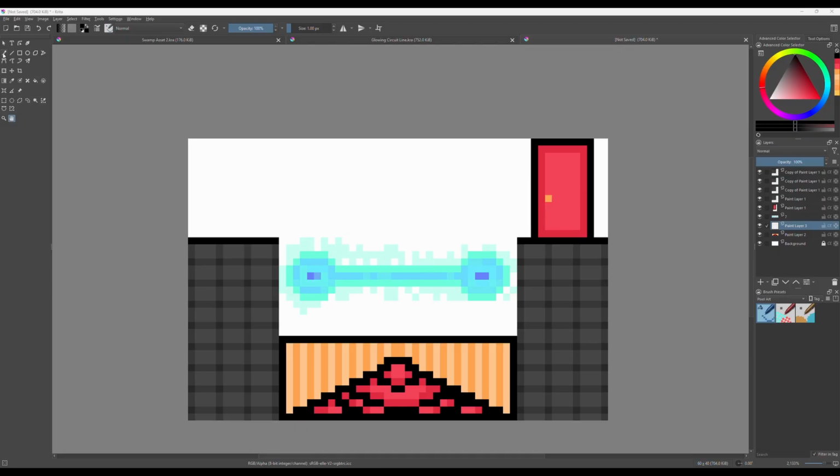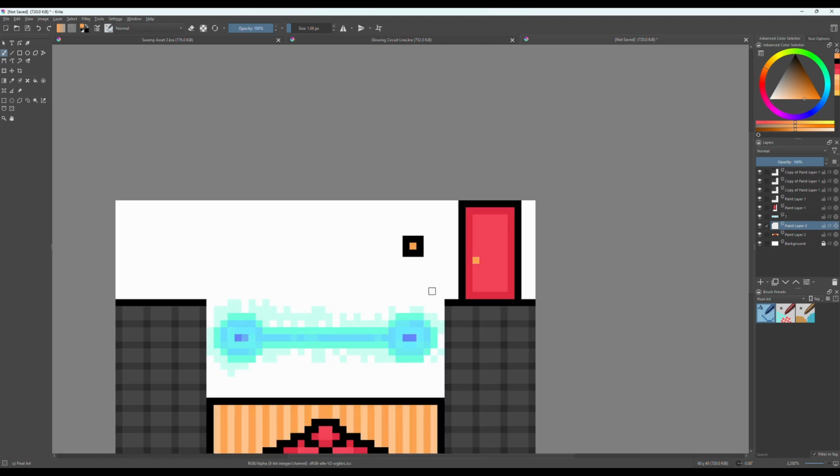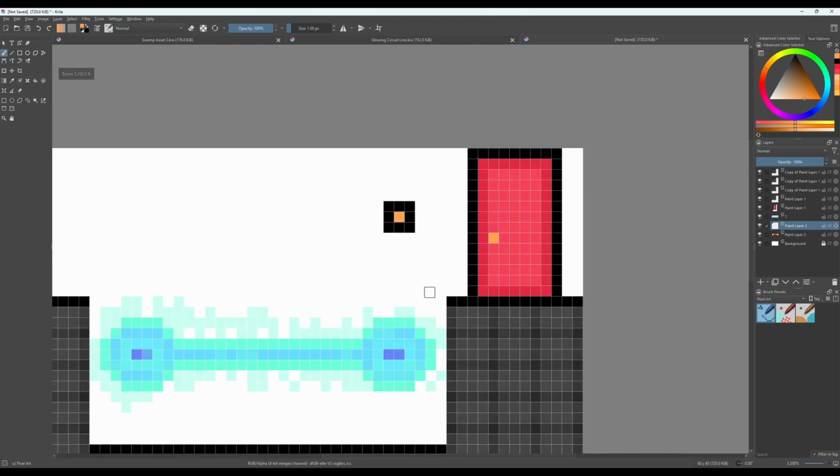Alright guys, so let's say we want to make some sort of switch, okay? Hypothetical, we don't know what it's even used for. So you can see it's a new paint layer and we want to be able to create it. So what should the switch even look like is the question. Let's see. I'm gonna copy the same color that's in this door just for funsies. And say that's our switch.